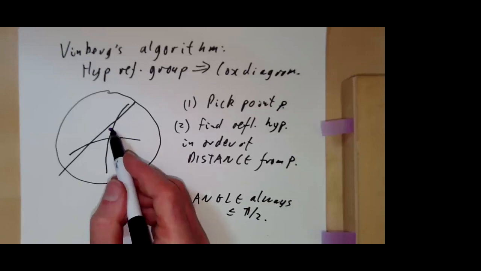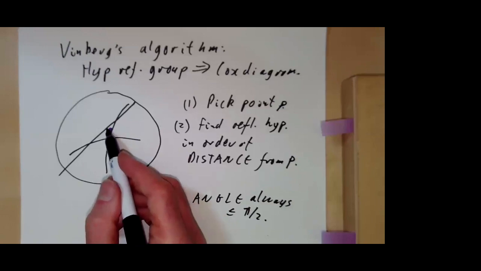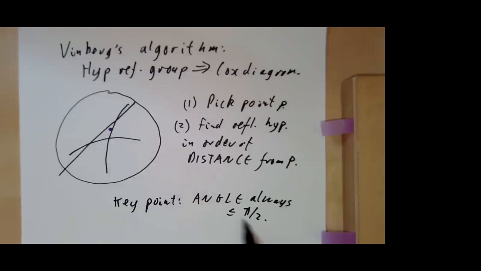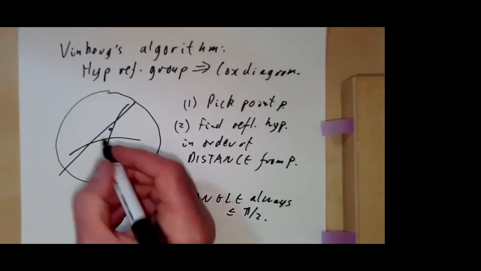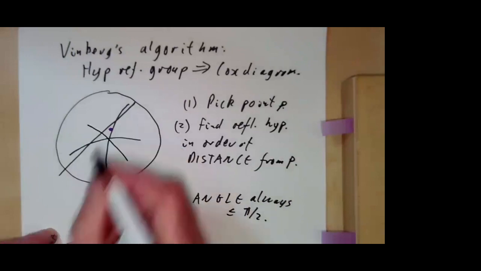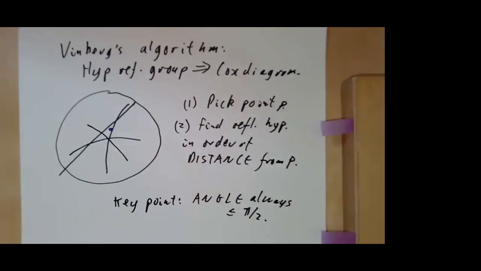And each time you find some hyperplanes, this puts constraints on the later hyperplanes you're looking for, because the internal angle will always be less than or equal to pi over 2. So actually this one wouldn't really work because the angle there is greater than pi over 2. So I ought to have a fundamental domain looking like that. So that's a very simple idea.